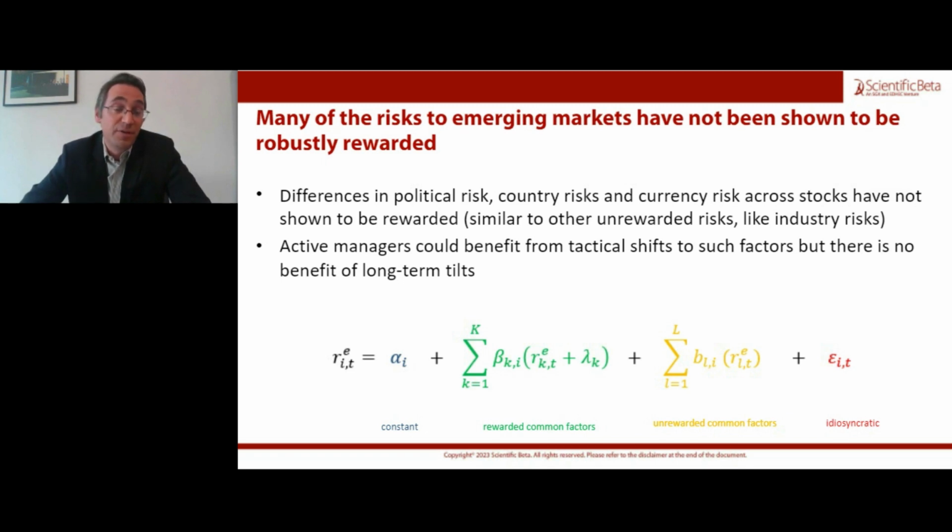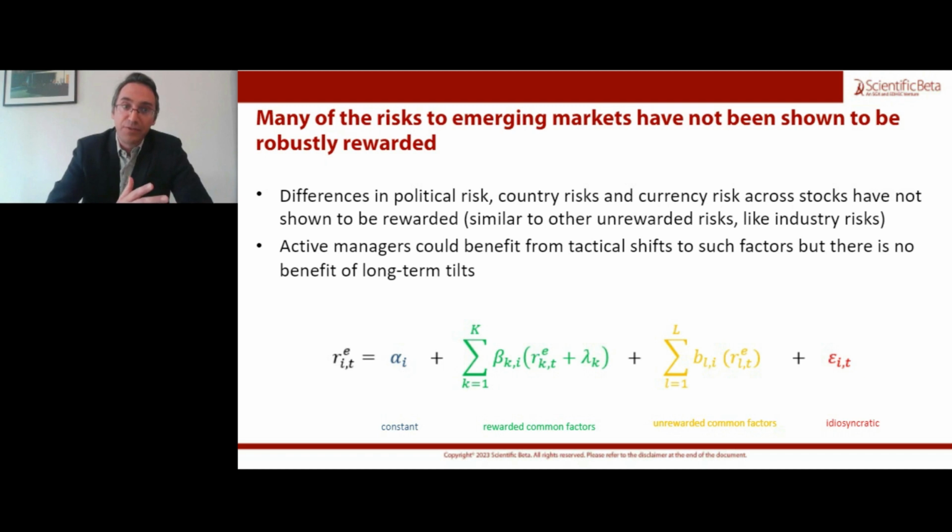So there's, again, this very sound evidence that standard so-called style factors like momentum, like value that I've just listed are actually linked to a reward in emerging markets. But you don't actually find evidence that things like country risk or political risk in emerging markets actually carry a reward. And so what we're saying is that these standard factors provide reliable sources of rewarded risk. This doesn't mean that there are not other sources of risk, but you will find a lot less evidence that some of these factors like political risk actually carry a reward.